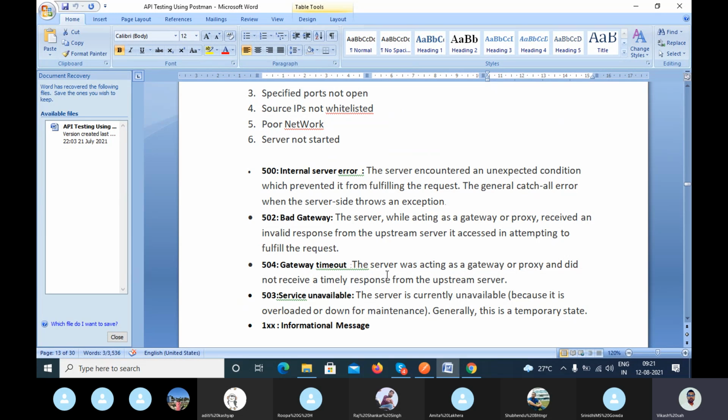Okay, when we do performance testing, load testing, volume testing or stress testing, you are applying load on the server. Let's suppose you apply a load of 100 users and your server is able to handle this load. Your server is working, right?